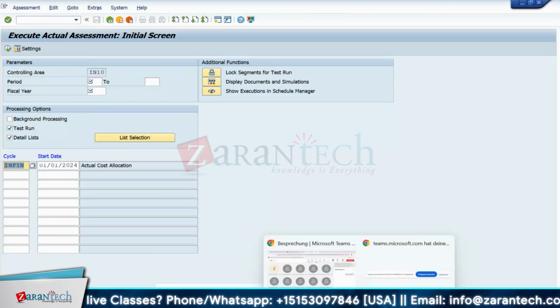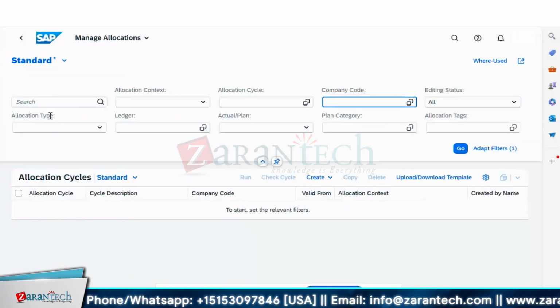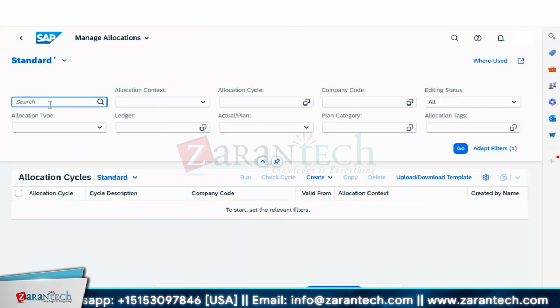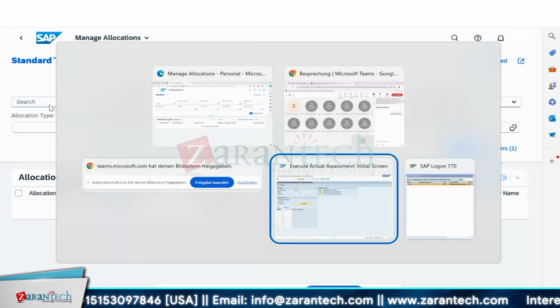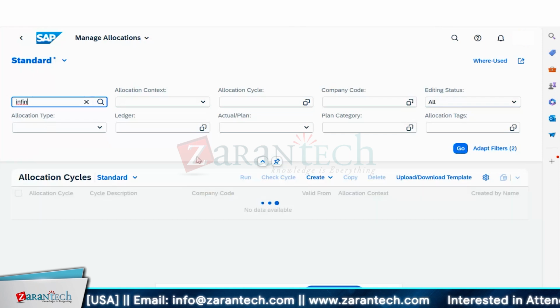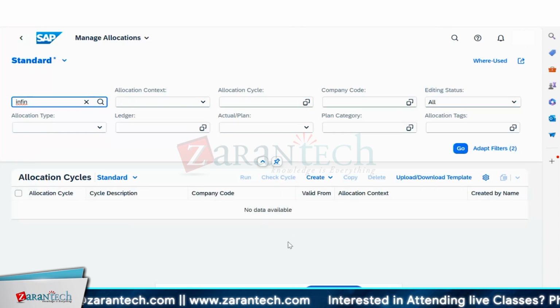If you see here in this Fiori app and search, there is no data here.